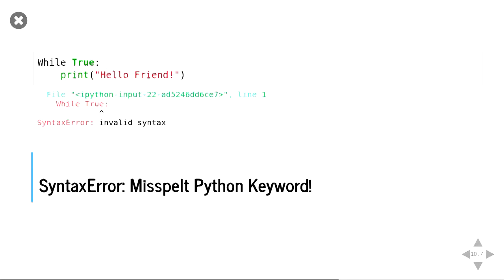What about here? If we run this, the arrow will go up to true, but that doesn't even make sense to us, because an experienced programmer will look at that and say, okay, you've misspelled that keyword. But a beginner will look at that and say, true looks fine there, I don't know what's wrong with while. What's actually happening is Python will read the while keyword as an actual variable, and then it will read true and say, hold on, true doesn't follow variables in that way. I don't understand this anymore, I'm going to crash.